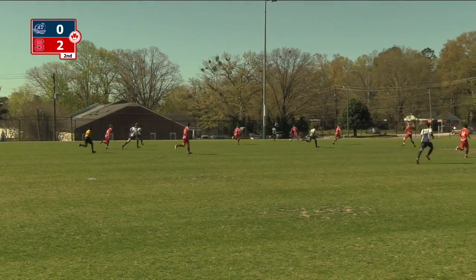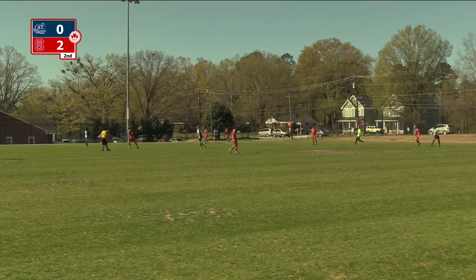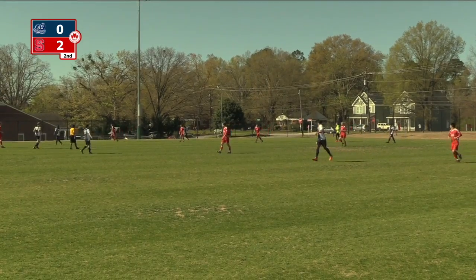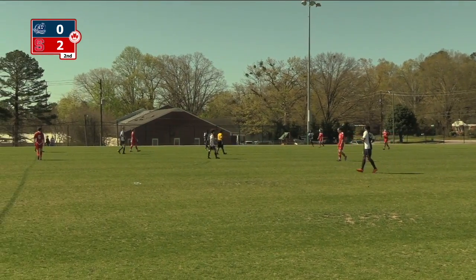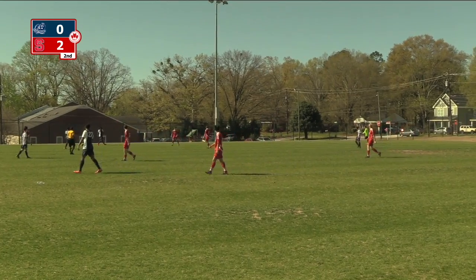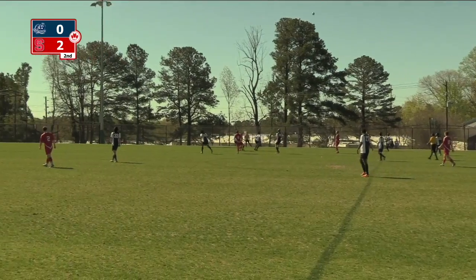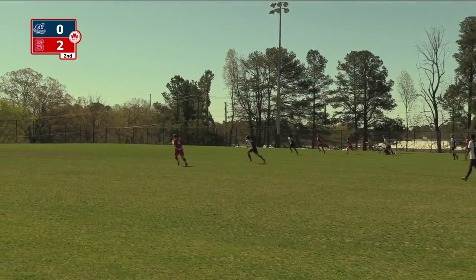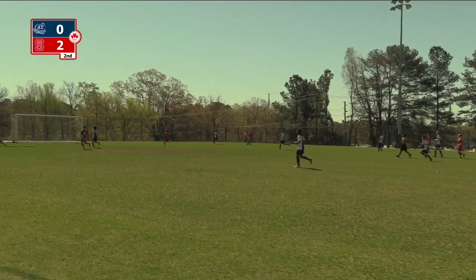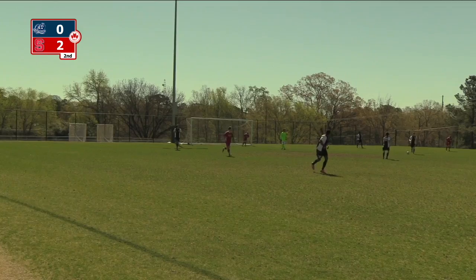Ball open to ODU's offensive man. He's going to cross it in. Christian Hall with another good catch. Hall has been doing very good in goal as far as catching every long shot ODU's taken and sending it right back, as we can see right here. Twit with the ball. He crosses it in towards right, but it gets intercepted by ODU's goalie, who's going to roll it back out to his defense.